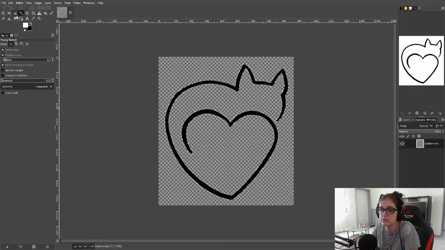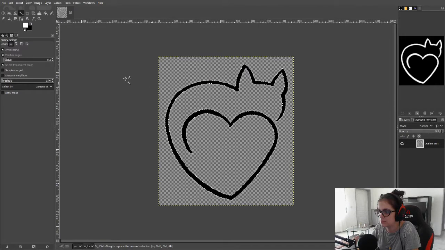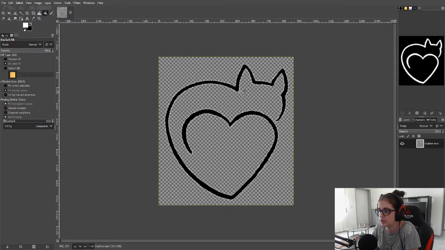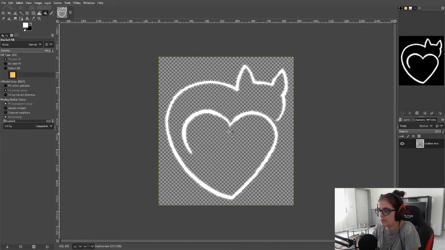Where is it? Go, and now is it white? No, it's brown. Okay. Well, make sure this is the foreground color, so this one, and the background is this one. Okay, so now it's white as I want it. And this is about it for me as the front. So this is what will appear on my channel as the bit jar.